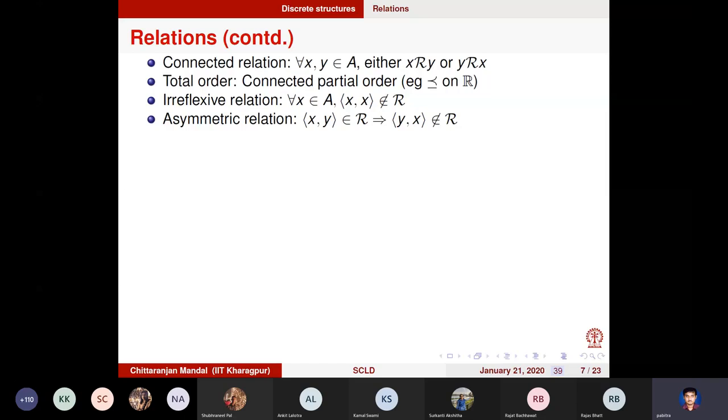And if you have a partial order which is also connected, where every pair of elements is comparable, then we call it a total order. And we also saw that we can represent partial orders using something called a Hasse diagram, where every node is an element of the set A, and there is an undirected edge between two nodes. They are the minimum set of edges. Other edges also exist, but they are transitive edges that can be inferred from these edges.